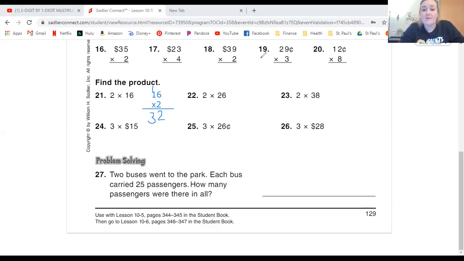So go ahead and I want you to finish through this whole page. It gives you a lot of good practice. Tomorrow on Tuesday, we're going to have a math live lesson so I can check with you to make sure you're fully understanding this. If you don't get it, you can chat me or email me and we'll figure out a time so I can help you.